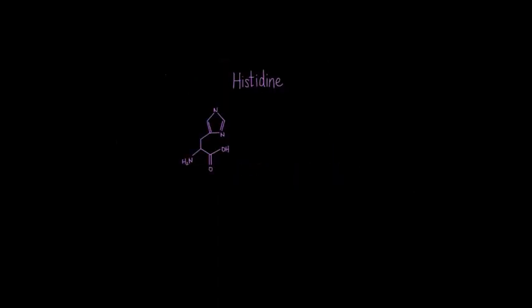And so first up we have histidine, and I've drawn the structure of histidine for you here. And here is the backbone of the amino acid. So this is the same for all of the amino acids. And then you see here is the side chain of histidine. So what is so special about histidine then with this side chain? Well, as it turns out, this side chain has a pKa of around 6.5. And this turns out to be really close to physiological pH, which is right around 7.4.